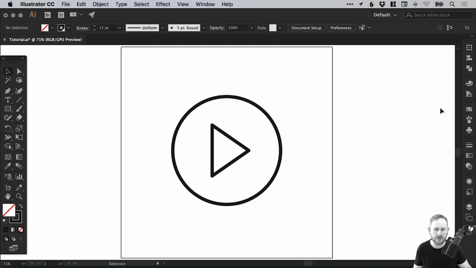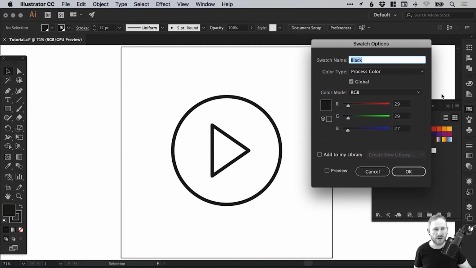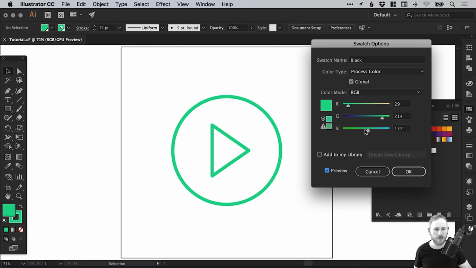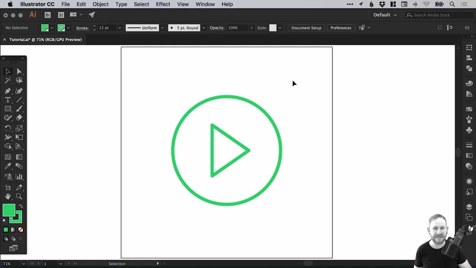But one thing I can do now is, rather than go and select both of these shapes manually, because they were created as a black global swatch, all I have to do is open up that swatch, select preview, and adjust the sliders until I'm happy. And it will update every instance of that swatch within the document. So if you have a really complicated document, but you've set it up with global swatches and you want to change the colors at a later date, guess what? All you've got to do is go in and change those swatches, and all of the colors will update throughout your document. And there we go, that's how to draw a play icon in Adobe Illustrator.